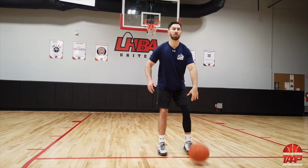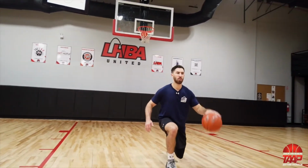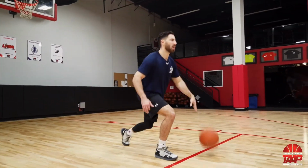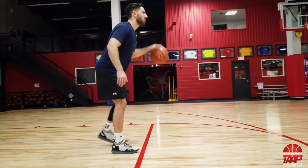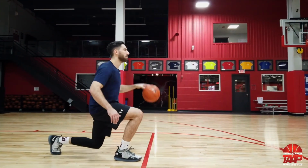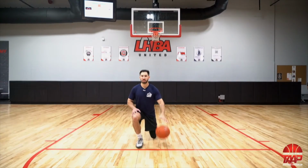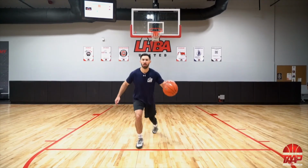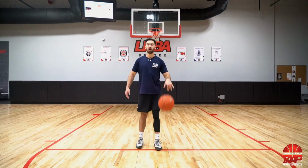Four, good, keep it pushing. Five, almost halfway. Keep working, six. Seven, good job, almost to eight here. Keep going, eight, good, control, torso up. Nine, we got three more, keep that chest up. Pressure on that front leg, 10. Last two here, pound that ball, 11, 12, perfect. Catch your breath.